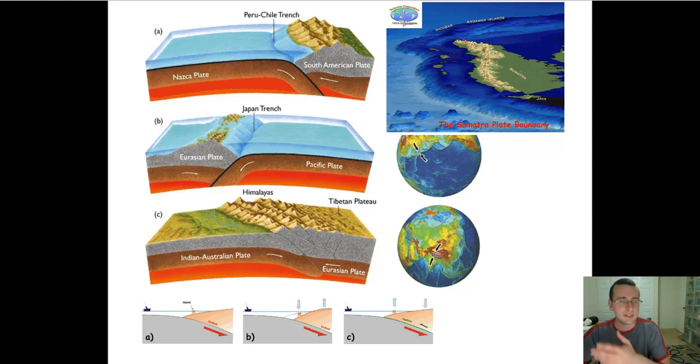This explains what causes earthquakes and what they're all about. Earthquakes are caused by strain put in rock to the point that it can no longer take, and the strain happens because the rocks are being pushed along a fault line that becomes locked because of friction between the rocks. When the friction is finally overcome by the pressure of the stress, the rock slips, fractures in an event called a rupture, and then subsequently the elastic rebound as the rupture goes back to normal sends the shock wave or seismic waves that we recognize as the earthquake.